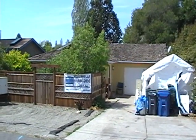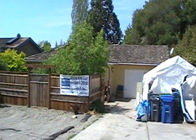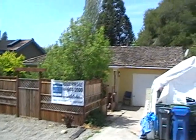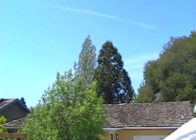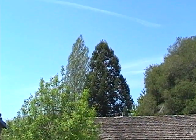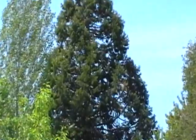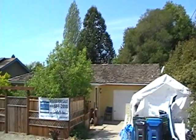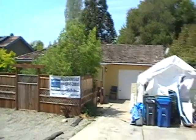Here we are back at the front of the property. You gotta look past that clutter on the right. That will be gone. That debris is not part of what is gonna stay. And as you can see back there is that tree way back there, just on the other side of the fence to the left, but still 26 feet up from the back portion of the property. So this gives you a good depth perception of this house.